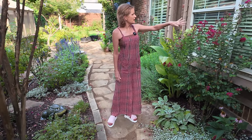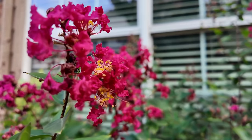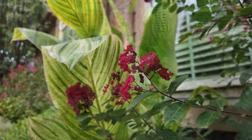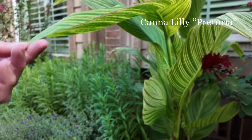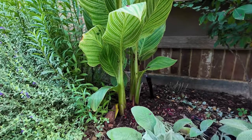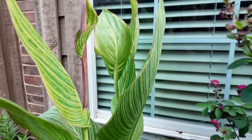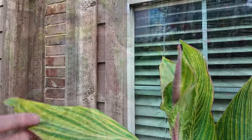You can see my crape myrtles are still in bloom. After the bloom fades I typically go in and deadhead and I do get a whole new flush of blooms, so I think I'm about there with that. My Canna Lily is amazing — this foliage is just spectacular. It's about to put on another orange bloom so I'm excited to see that, but the foliage is pretty much exquisite and one of the main reasons I grow it.